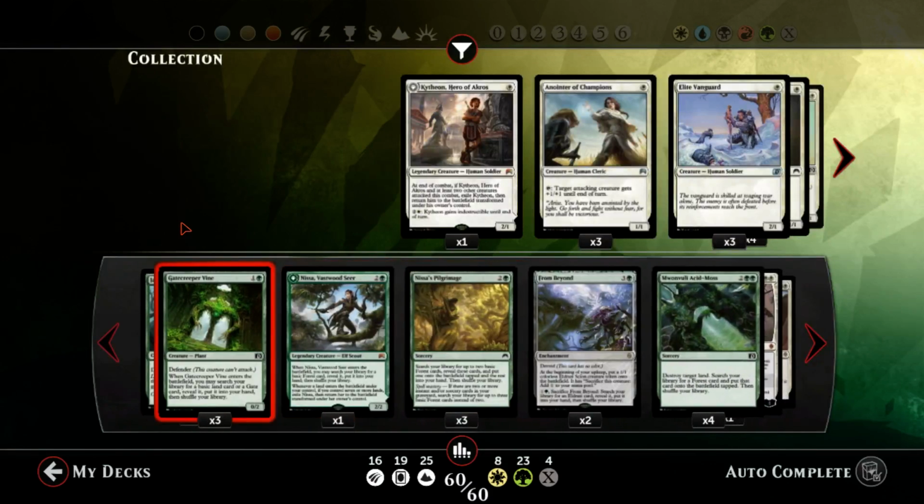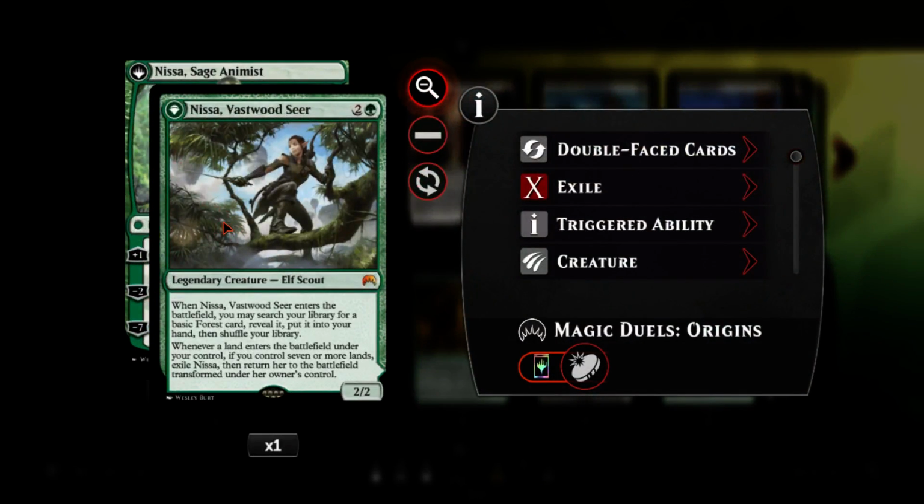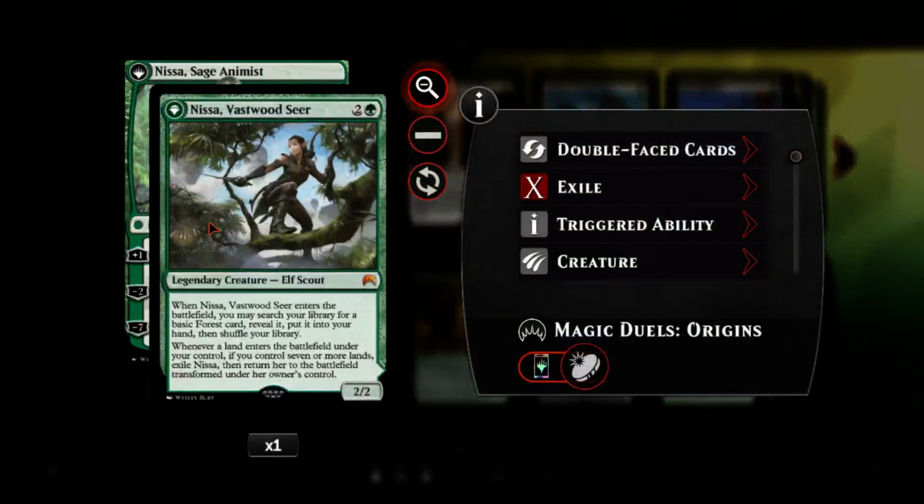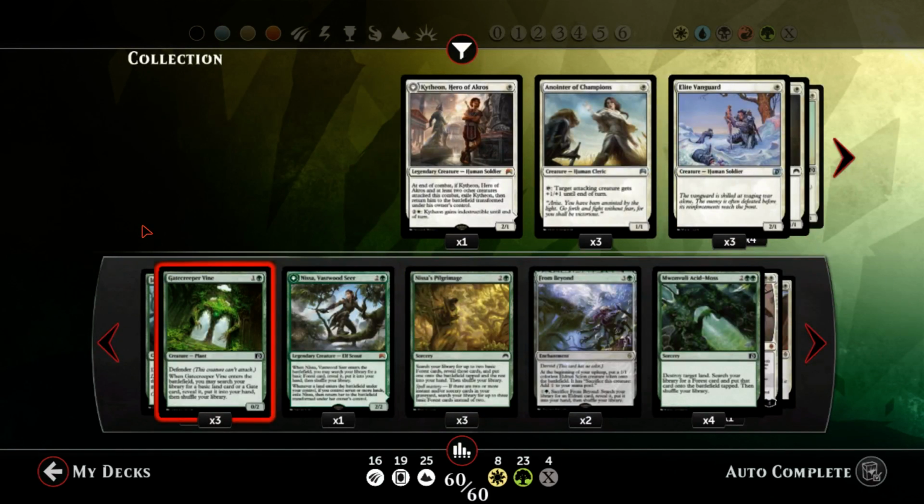You could actually call Nissa the 4th Gatecreeper Vine. I mean, it costs 1 more. It does get you just a forest, but late game, she's actually a good draw, whereas Gatecreeper Vine really isn't.